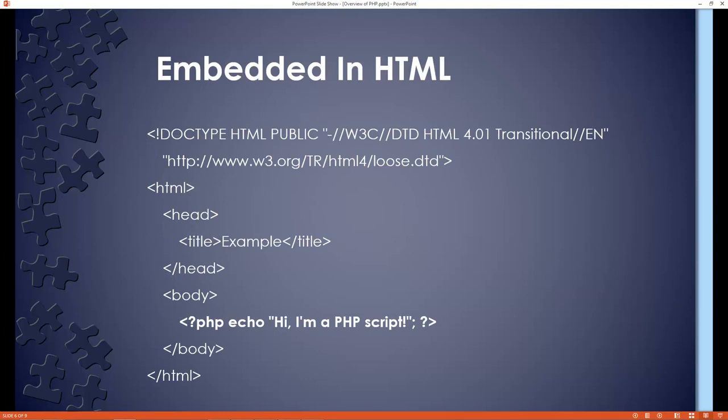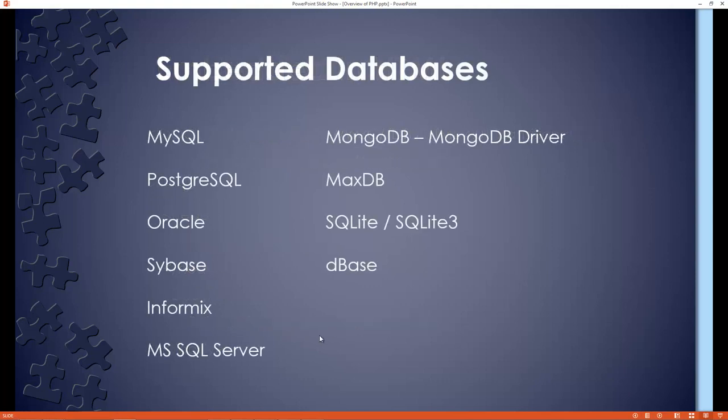So we can embed it in HTML, as I said, and here's an example of that. We have just a regular HTML document, and then right here, this is PHP. The way that we define that as PHP is with these tags. We have a less than question mark PHP, that's the opening tag, and then at the end we have question mark and then greater than. What we're doing here is we're echoing out the text, "Hi, I am a PHP script." So very simple stuff.